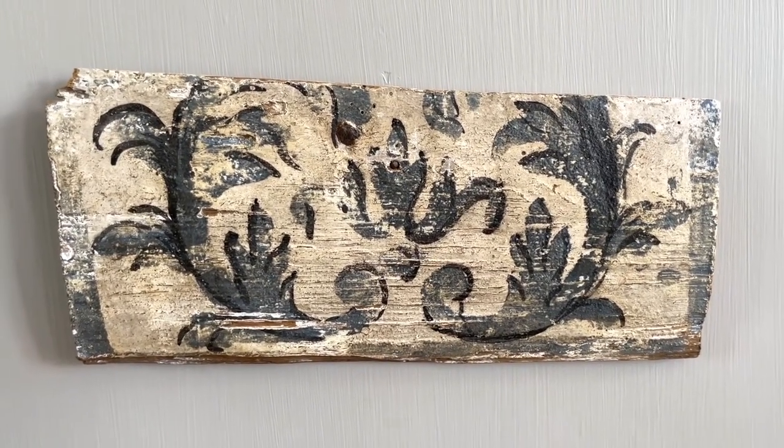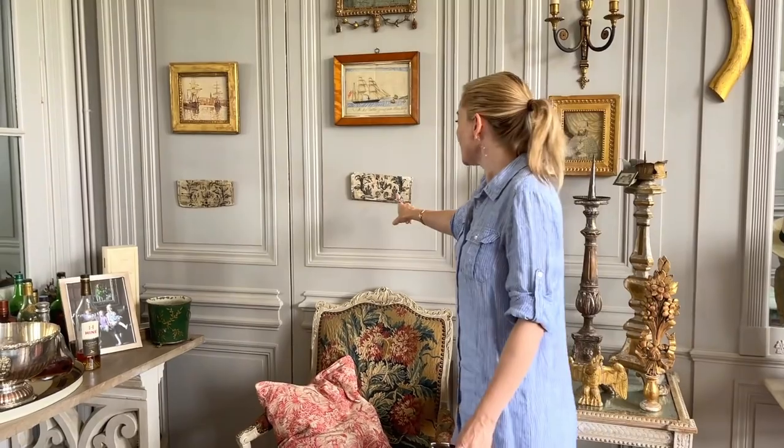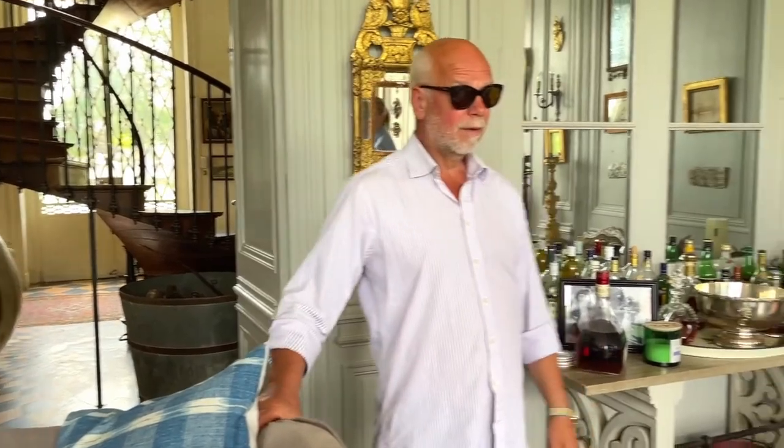We have just found, by total fluke, as we were insulating the floor of the attic, that the builders noticed a loose floorboard, and they found a 17th-century Plafond à la Française painted below, hidden by a more modern plaster ceiling. So this winter we've got the job of bringing it back. It's not as beautiful as this room — it's brown — but it's good that we found it. What an amazing discovery.